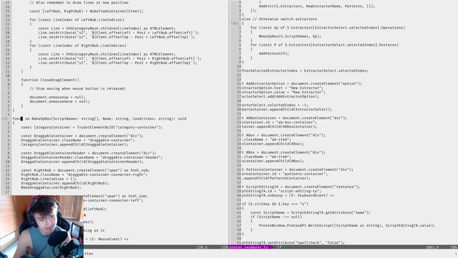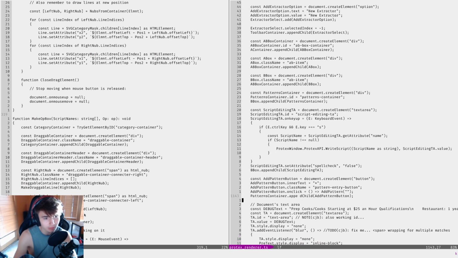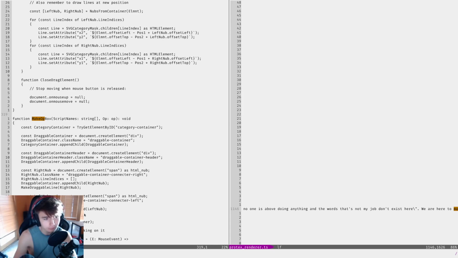So make op box now takes none of this nonsense. It takes an operation box, an op, and it requires, I believe that is it. This should be an op array. That's what I was spacing.